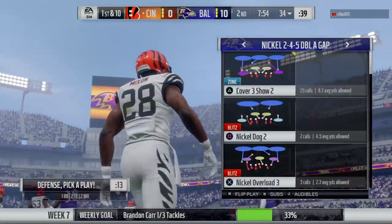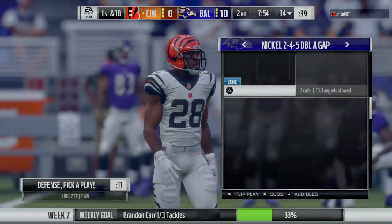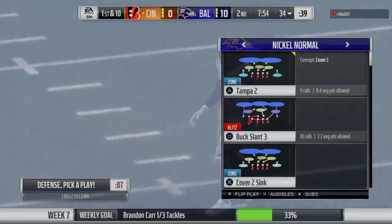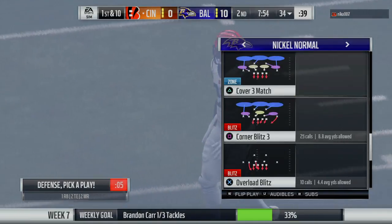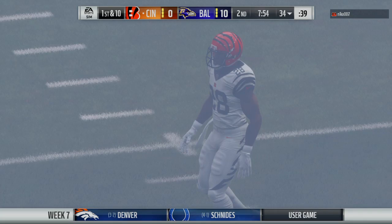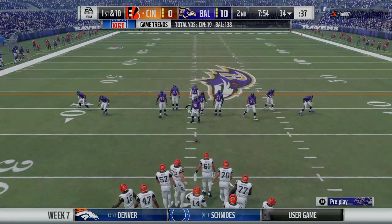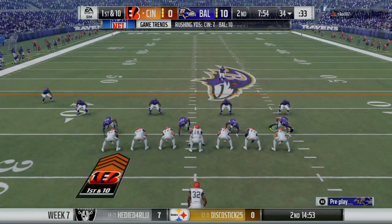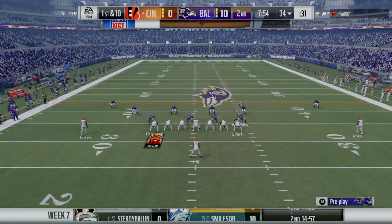So now the Bengal offensive unit back out onto the field. And down on the scoreboard, certainly needing to avoid what happened on the last drive, punting the football. Sense of urgency has to take over for them here. They know the score. They know the situation. And by the way, the punter no longer exists for their offense. That's how they have to treat this drive. They need points. Big time.